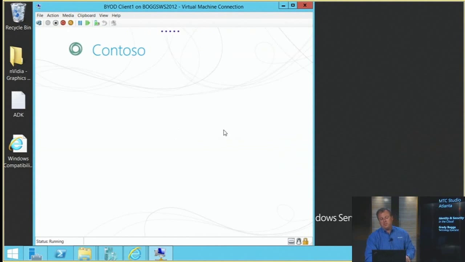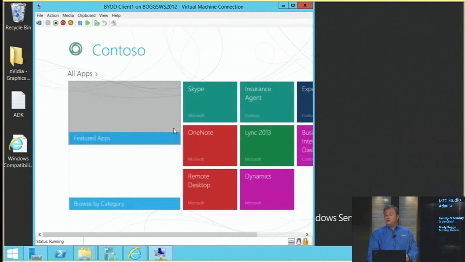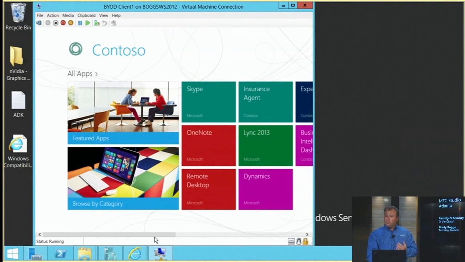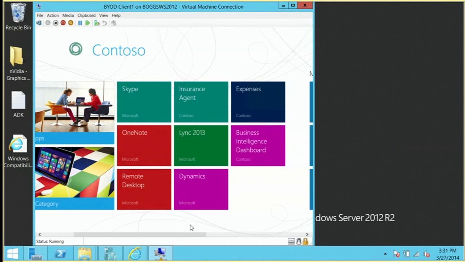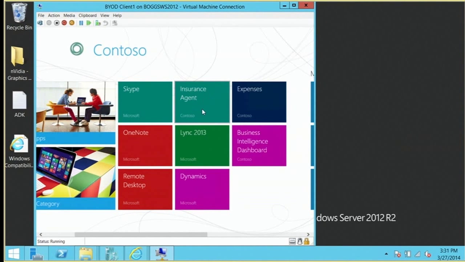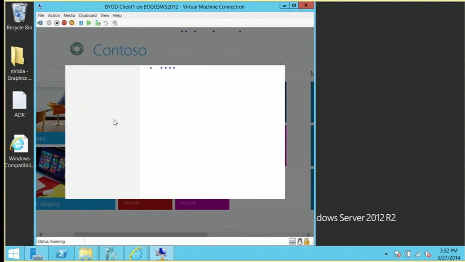So this is a rich client application that is your self-service portal into this new world of bring your own device, of mobility. You can see here the applications recommended by my company, Contoso. And there's two different types of applications here in this catalog. You have consumer apps, things like Skype or OneNote or Lync, and these are from Microsoft. If this were on the iPad, it would be from iTunes or Google Play on Android. But then you also have apps that would be side-loaded by the organization. So if I want to click on one of these, I can install it. So it's up to me.